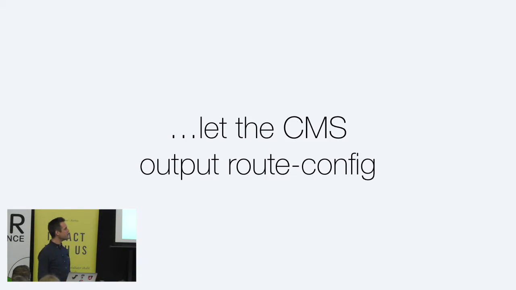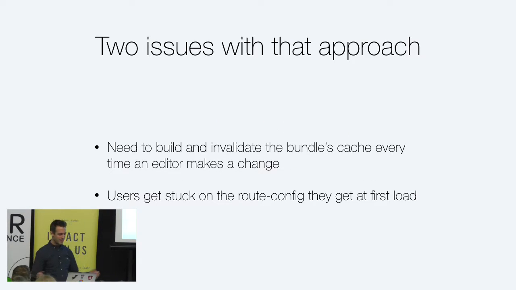So I talked to the Angular team. I went to a conference and I met some of these guys, and I was like, how do I solve this? And they were like, let the CMS output route configs. There are two main issues I have with that. It could work in some cases, and it would be possible, and it would be doable.